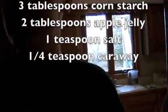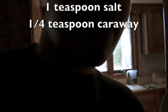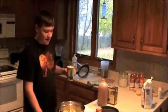Now, either grains of paradise or caraway seeds, which can be found at any grocery store. You're going to be more likely to use caraway because grains of paradise is not easy to find at a grocery store. Not in the refrigerator. Okay. The pie filling continues with a tablespoon of apple cider. And that's it. Okay. Get the lime juice in, then add either 3 tablespoons of tapioca flour or cornstarch, just whatever you happen to have lying around the kitchen.